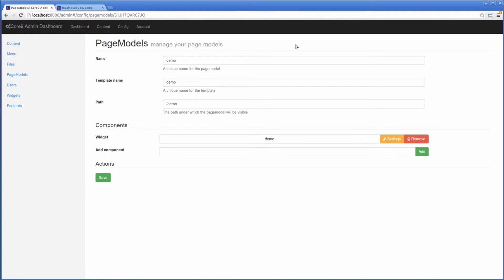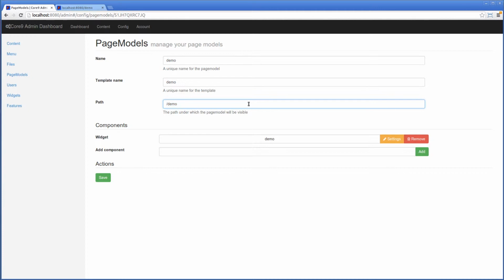It's again very minimal, very easy to understand, but very powerful, especially when you realize what you can do with widgets and page models. Page models for now are basically just a way to add URLs to your system.